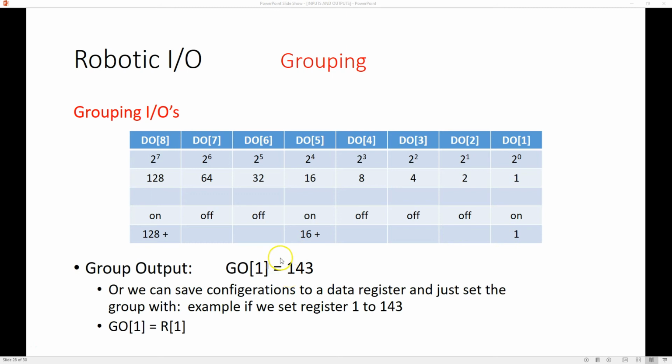So what we would do is we would go the group output number 1 is equal to 143. That will turn all of them on, or what we can do is group 1 equal to 0, which will turn them all off. Okay, so let's actually go in there and do that.